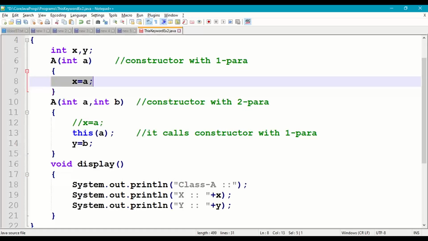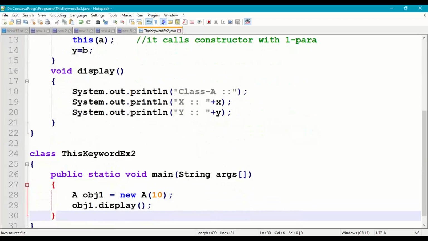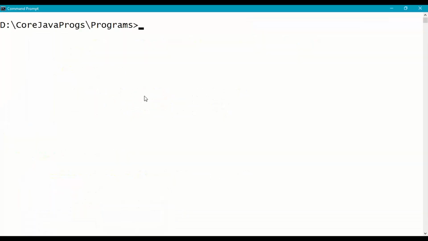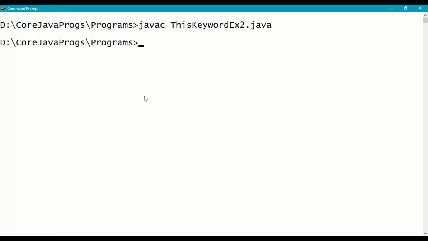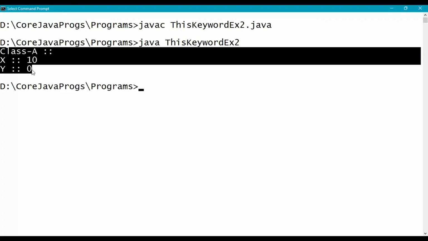Save it, open the command prompt, go to your working directory and compile the program, this keyword example 2, no error, and run it. Class A, X value 10, Y value 0.